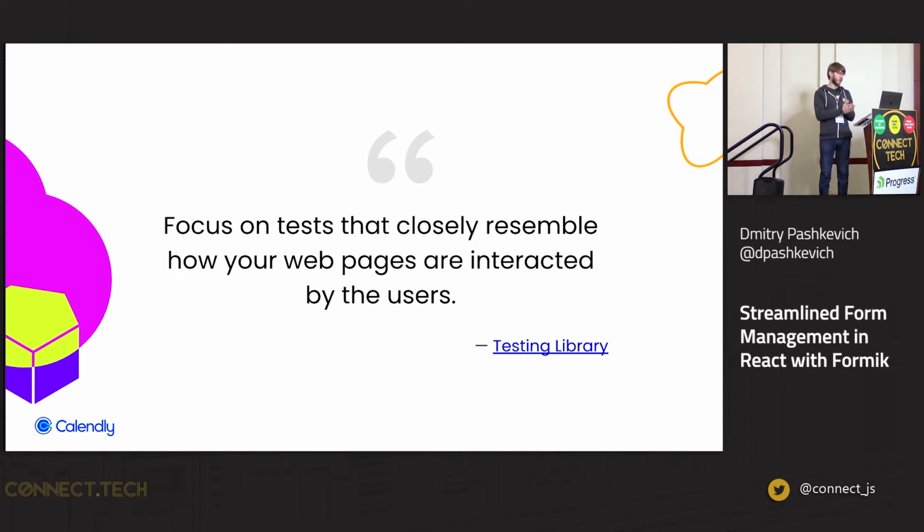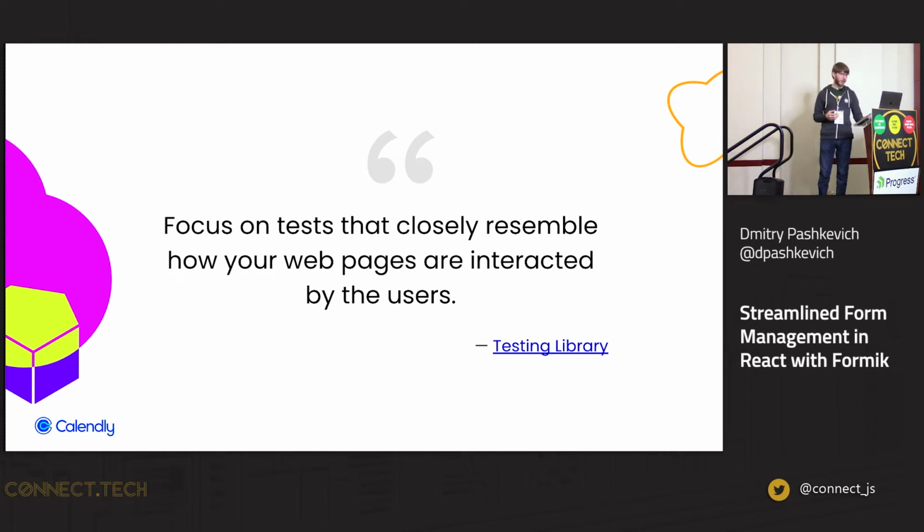And I love this passage from the testing library documentation. And this really helps us write tests that we don't have to adjust every time we refactor our components or change the styles of them. Our focus should be on how we test to closely resemble how your web pages are interacted with by users.